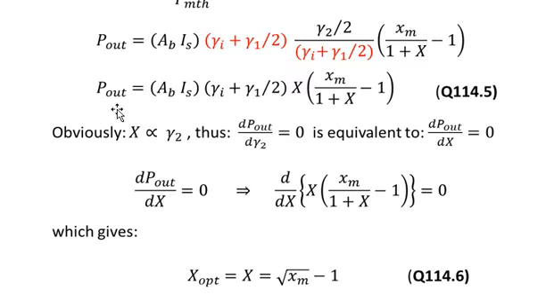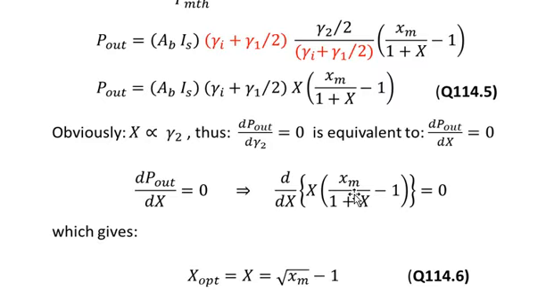So in equation number 5, you are going to take the derivative of dP out with respect to dX, for example, as shown over here, and then you will set that derivative equal to 0. And the derivative will be equal to this one, because the derivative will operate on the X terms only, which I have shown over here. That is d over dX operating on the curly bracket, which contains capital X times XM over 1 plus capital X minus 1. And we have set this derivative equal to 0.